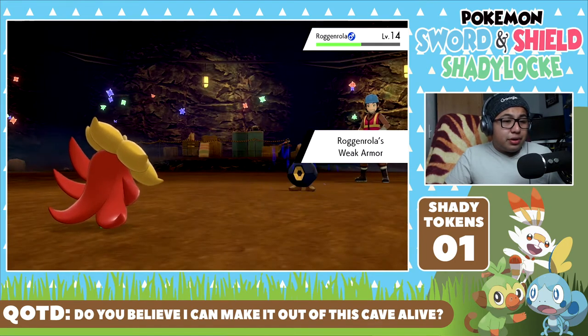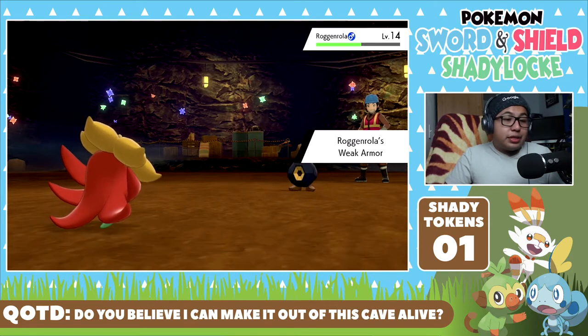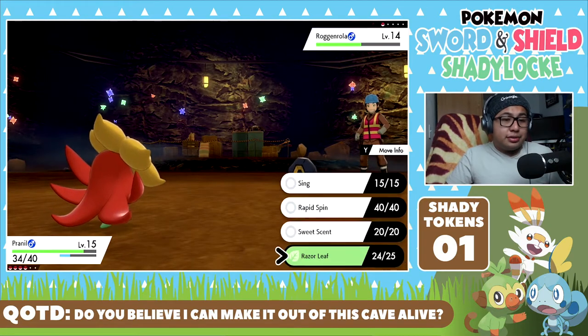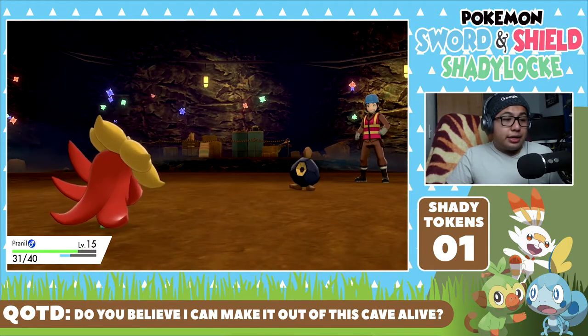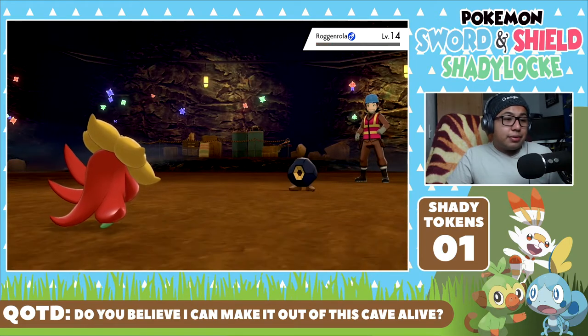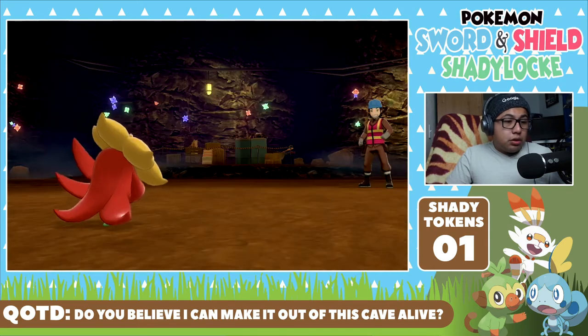All right, Weak Armor. You lower your defense. That is bad. You lowered your defense, dude. I need Giga Drain on this guy, to be honest. Come on, can I get Giga Drain? I'll take Giga Drain any day, so I won't have to use healing items. But then again, the Ethers I'm going to need. So alrighty.